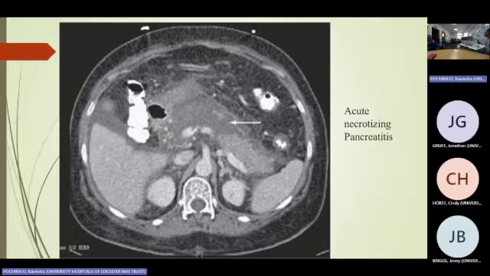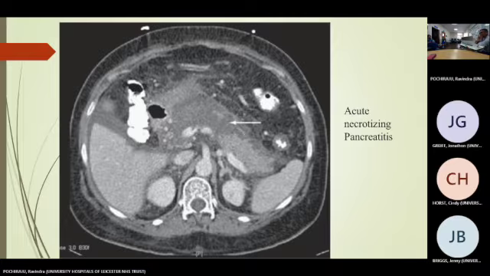Now, the problem with pancreatitis is that once you admit someone with pancreatitis to ICU, you're not going to get them off so soon. They're going to be staying for weeks and weeks. You will see this in ICUs. They're there for a very long time. And the thing that you should have in mind is not exhausting your antibiotic options sooner, because you'll very soon run out of options. The question to ask the radiologist is: is this infected?